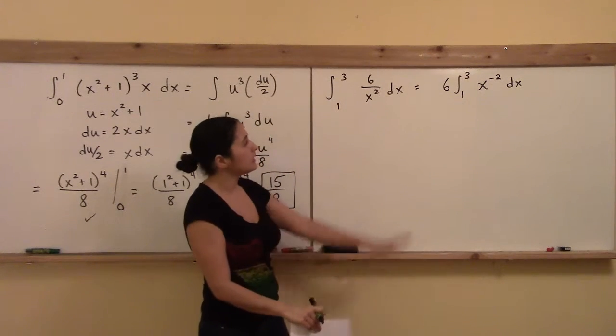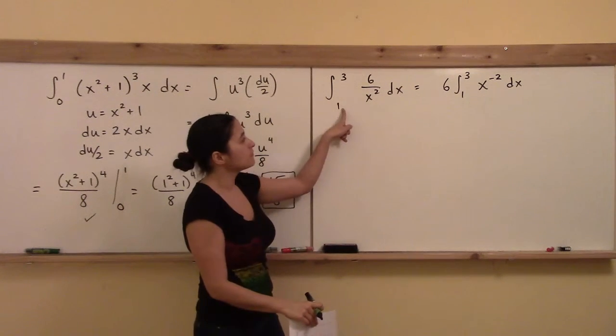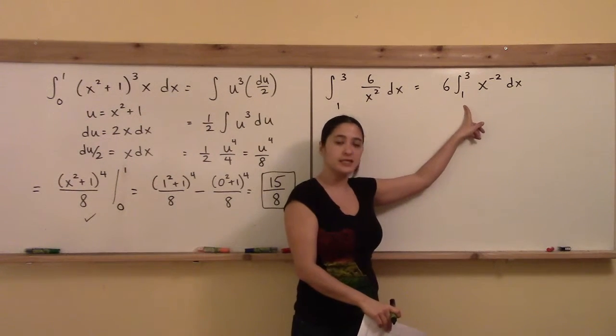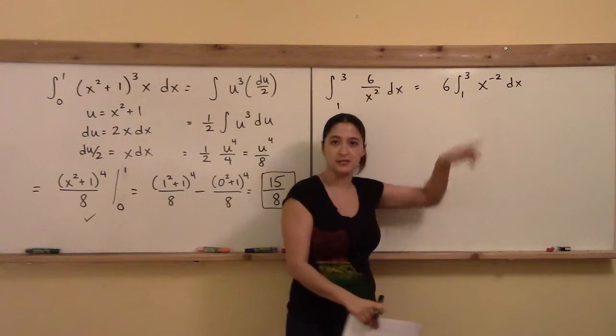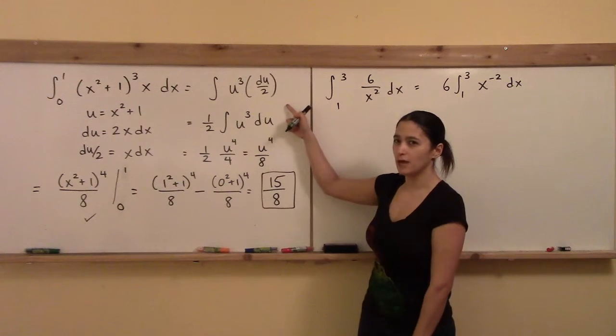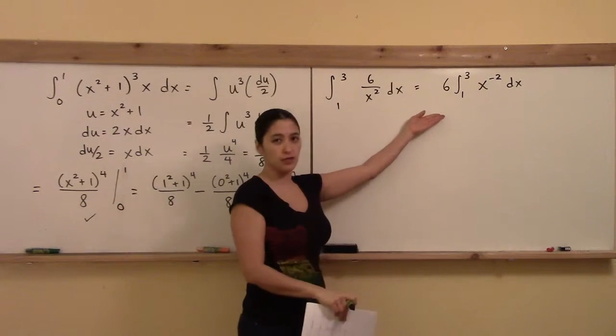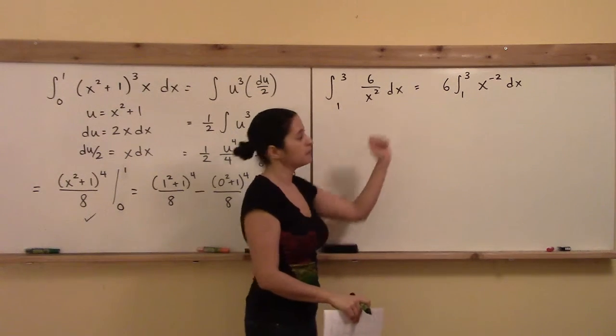Alright, now you can see that I did carry the values of the definite integral. I carried the bounds over here, and it's okay to do that because I didn't change it to a u space. It's not okay to do that when you change into a u space, but if you're just rearranging the integrand, that's totally fine. Okay?